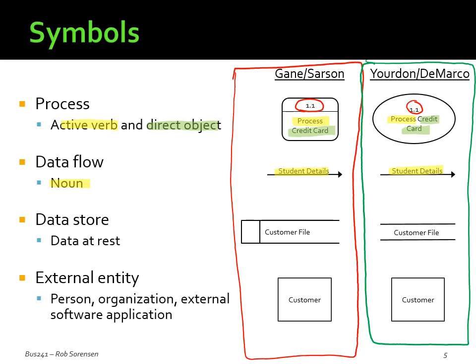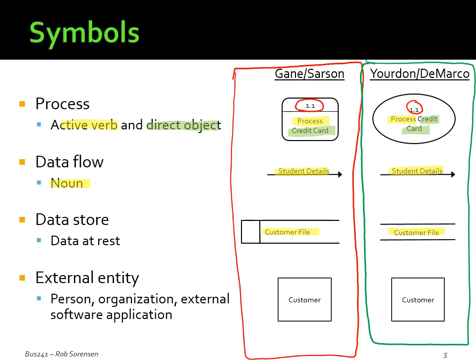The next one up is a data store. That's just a place where data may sit for a while until we use it again. For example, we might have an inventory database or a customer file where one process, the data entry process, puts the data in, and it's not until the sales process fires up that the data is pulled out of the customer file. We draw these sort of an open-ended box on the right with a little square on the left and the name of the file here in the middle. In the Jordan DeMarco, even simpler, just an open-ended on either side kind of rectangle with the name of the customer file in the middle.